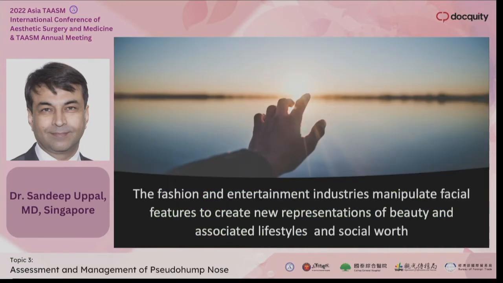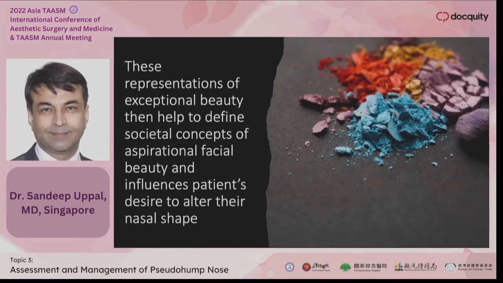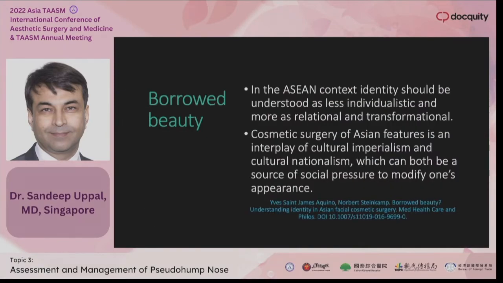The fashion and entertainment industries manipulate facial features to create new representations of beauty and associated lifestyles and social worth. These representations of exceptional beauty then help to define societal concepts of aspirational facial beauty and influence patients' desire to alter their nasal shape. This concept of borrowed beauty is very much applicable to the ASEAN context and influences patients to undergo rhinoplasty for aesthetic reasons.